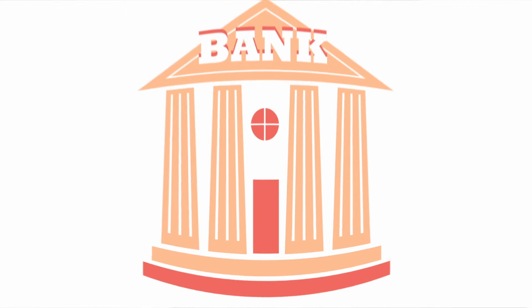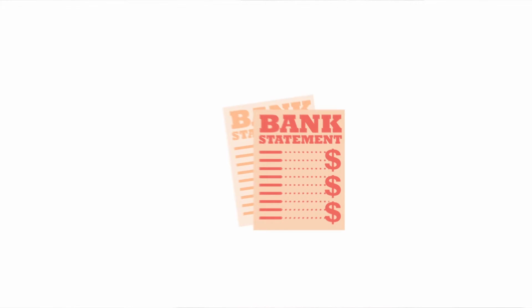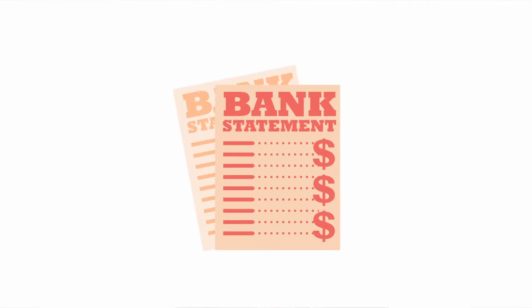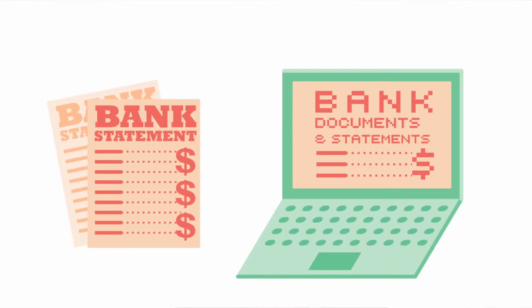Typically, a home buyer will be using some of the money in their bank account to buy their home. So let's talk through what the lender needs to see regarding that. Ideally, you should find your last 2 months' bank statements for all of your bank accounts. If you don't get bank statements in the mail or you don't keep them, check out your bank's website. Most banks let you download a full traditional bank statement online these days.